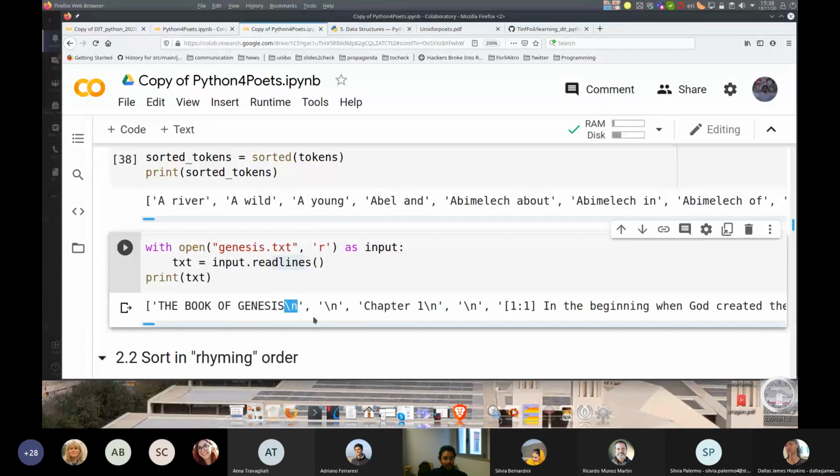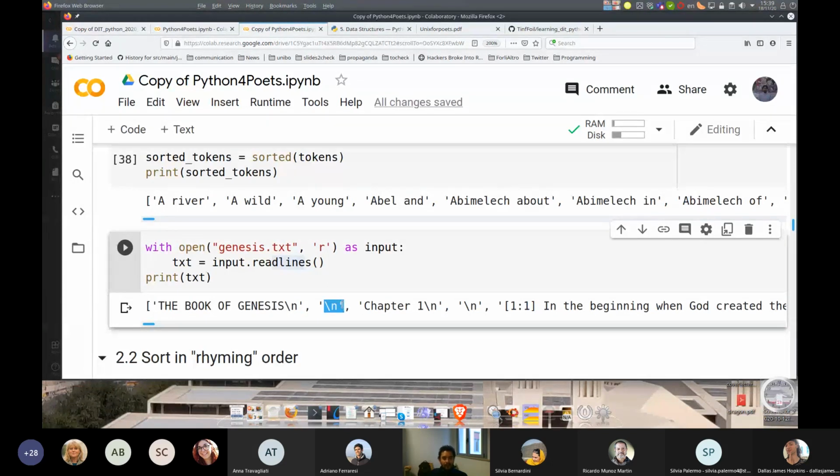Notice there is a line break. Somebody was asking in the forum chat, what's the meaning of this? Well, these are two characters together. The backslash is called escape, and escape n means new line. So the book of Genesis is the first line, followed by an empty line.